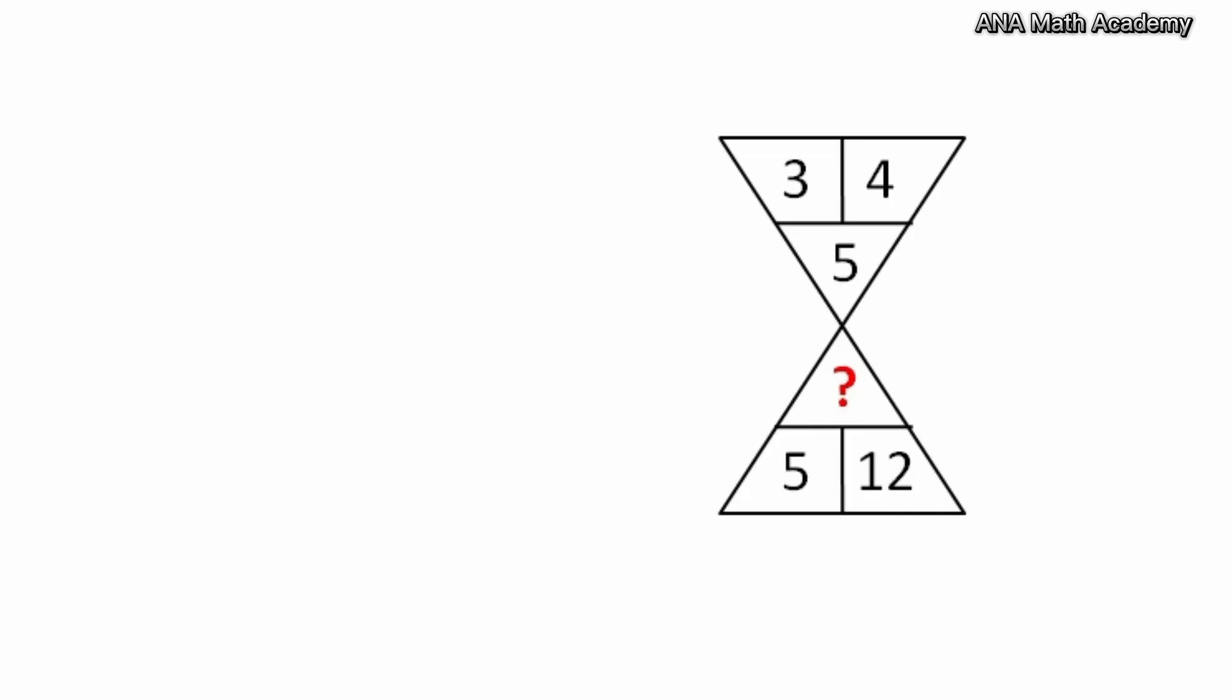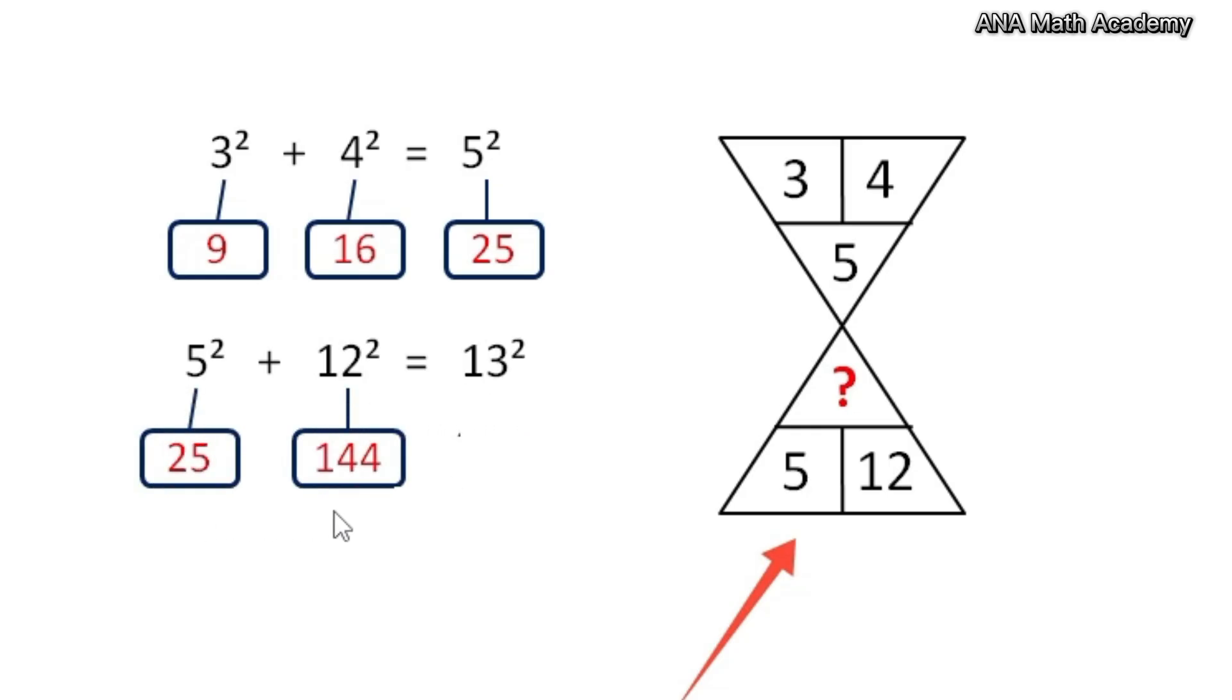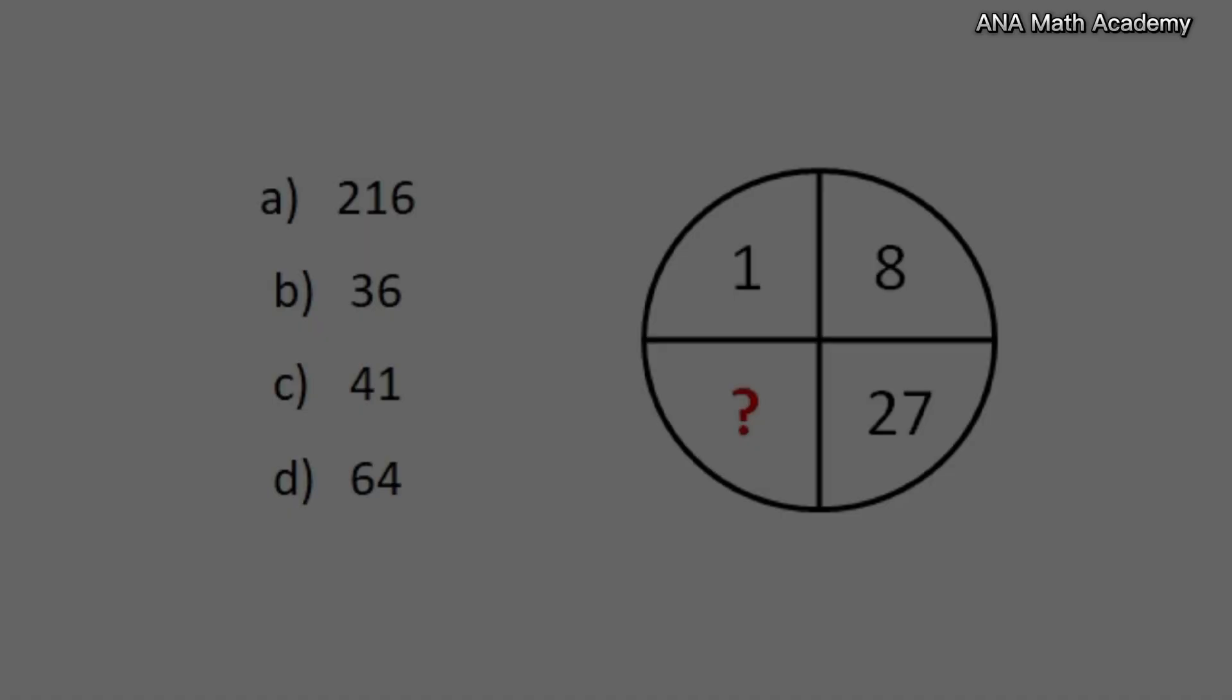Time's up, let's see the solution. Look at this triangle, you will notice this is a Pythagorean triple. That means the sum of the square of the two smallest numbers equals the square of the largest number. We will apply the same process also in the second triangle. If we add 25 and 144 we get 169, which is square of 13. So our answer is 13. If you get the same answer guys, please comment down below.